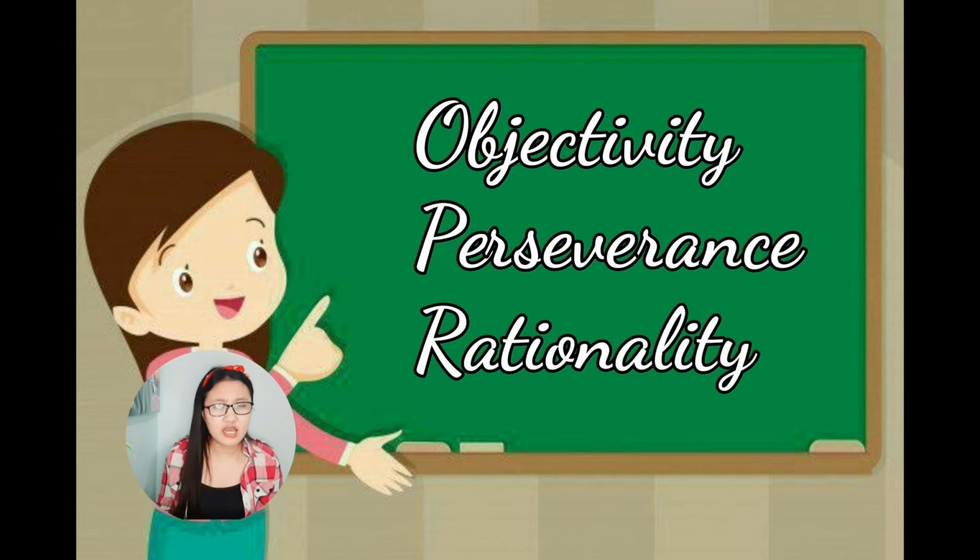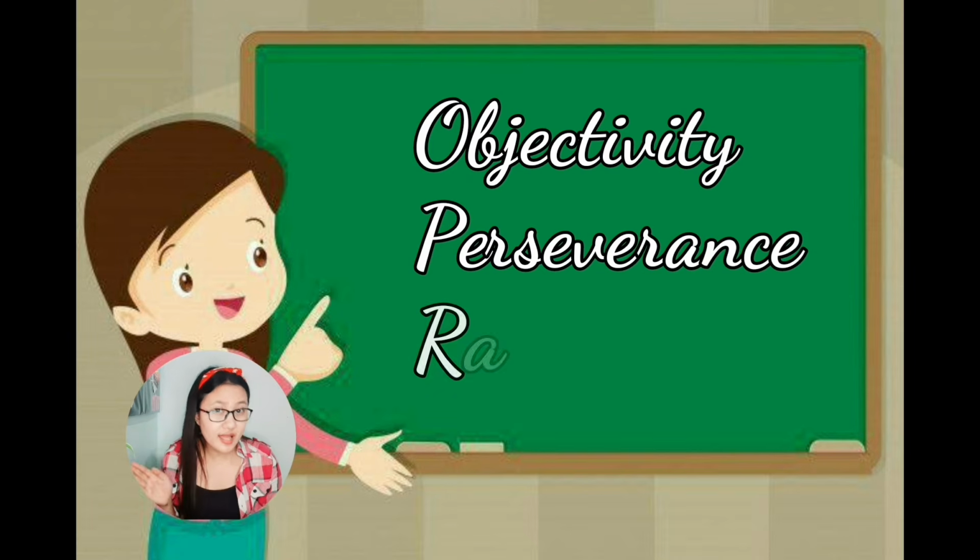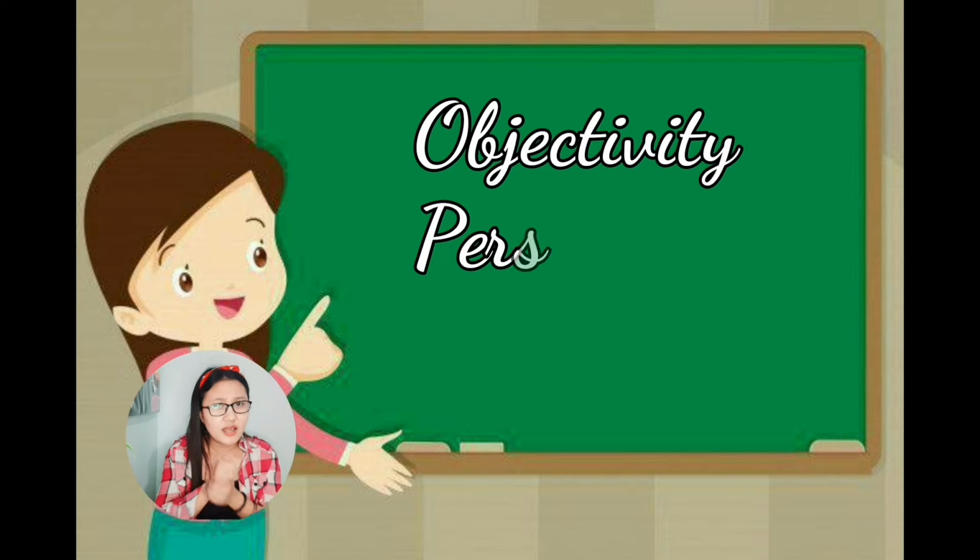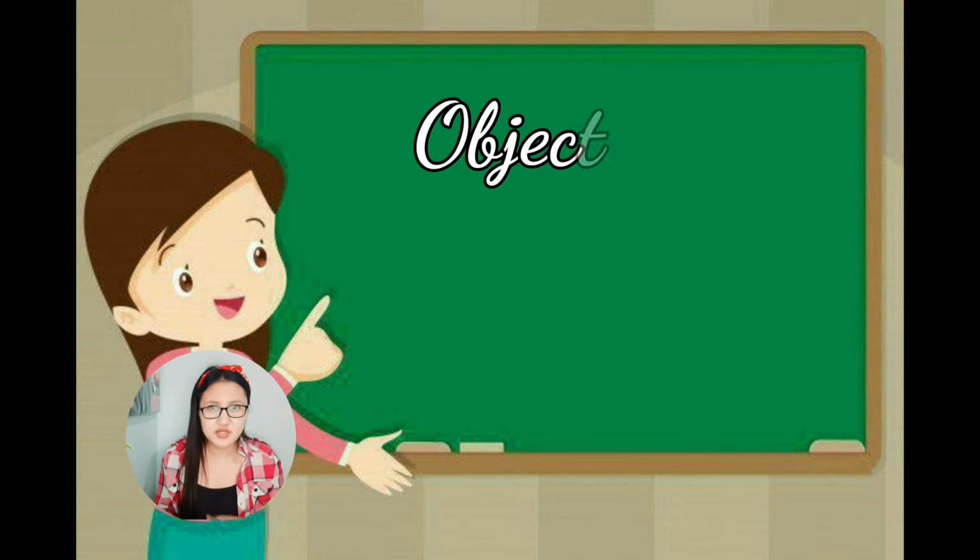Jen has the attitude of being objective, while Christine showed the attitude of being persistent. However, Raylene doesn't show rationality for the reason that she believed that the reason why they failed is because of the bad omen she encountered. Remember that to be rational, one should not believe in superstitious belief and one must accept the facts.